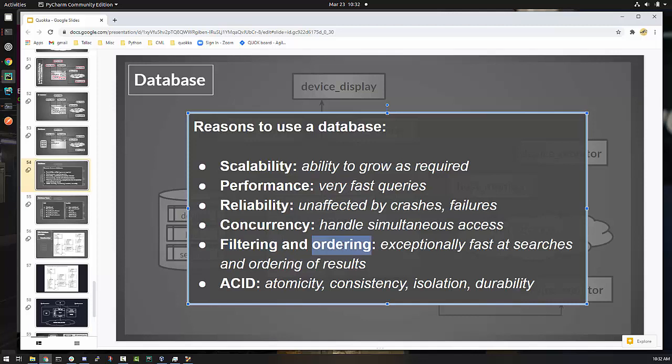Ordering would be putting things in sequences. As you can imagine, in the last 50 or 60 years, people have been improving and improving this. If you think about stuff like Google search, Google has their own database technology, but obviously they're not storing things in memory or typically in flat files. They have their own type of database that is very, very good at stuff like this, and we want to be able to do that.